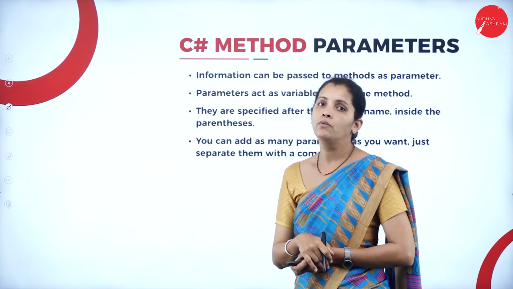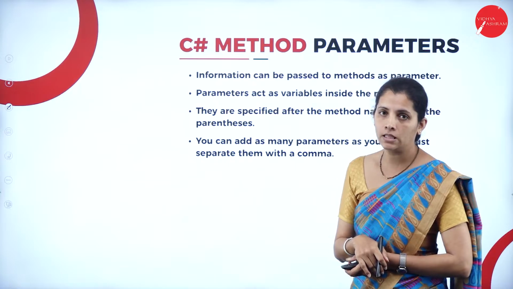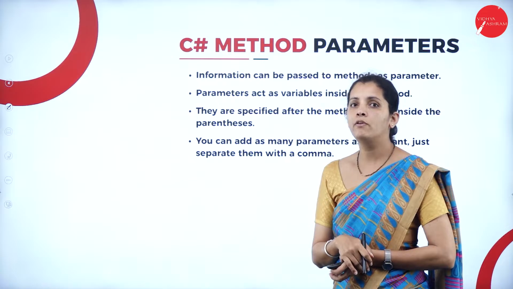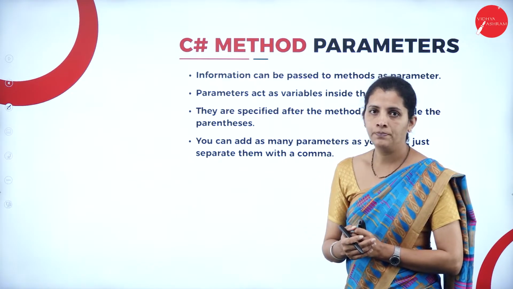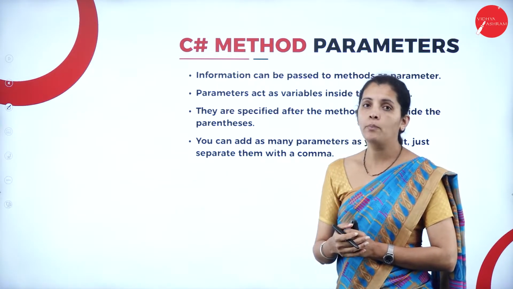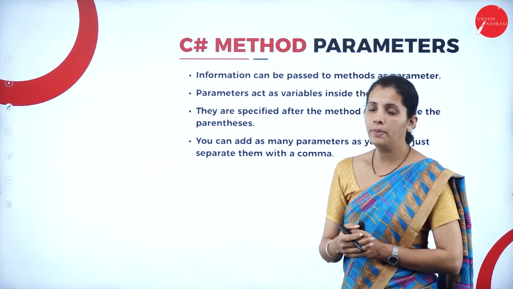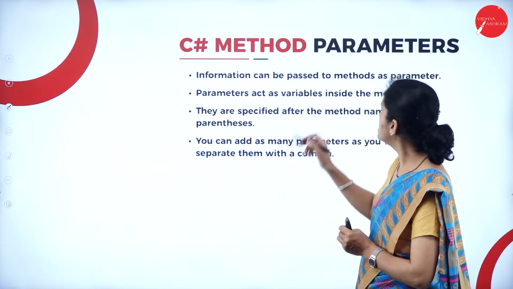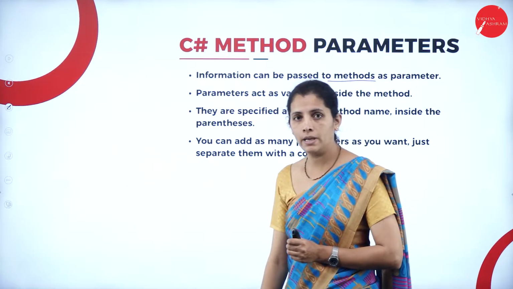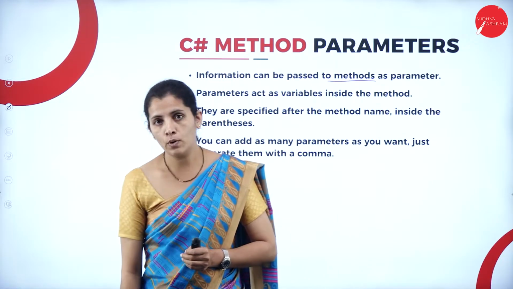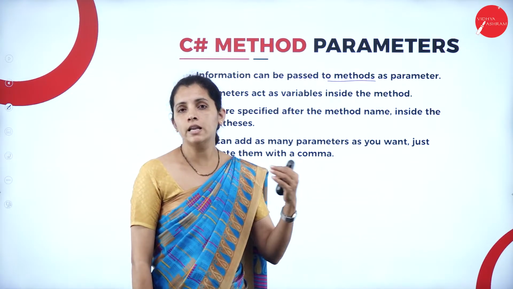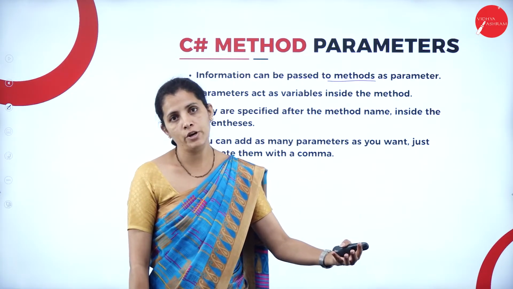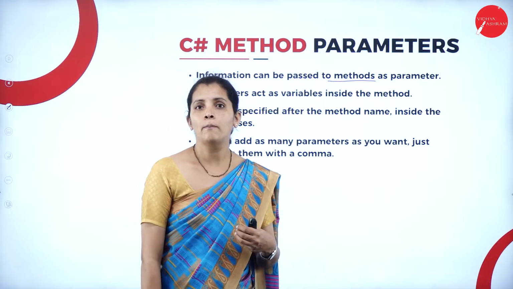Anyway, dear students, we came to know what a method is. It is nothing but a group of statements that together perform some task. Now, a method can have parameters or may not. The information can be passed to methods as parameters. That means in my program, if I want to pass information to the methods, I pass the information in terms of parameters.